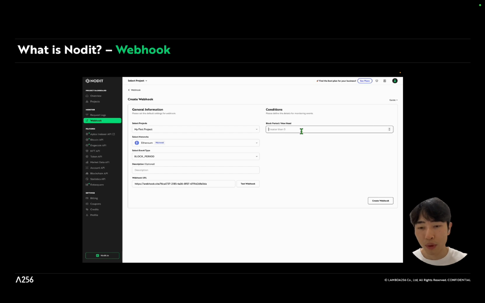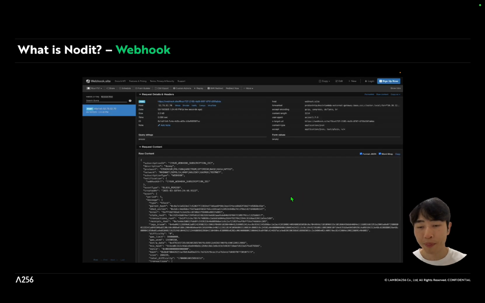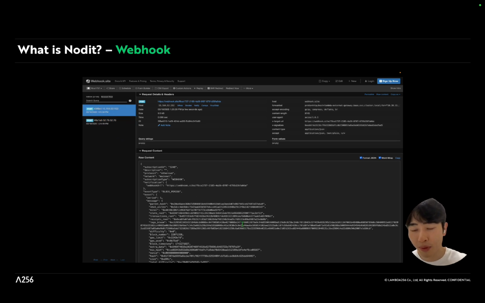You can also test the webhook with this button. For example, since we chose block period, we need to specify how often the webhook should trigger. I'm going to set it as 1, which means the webhook will fire on every single new block. So once everything is filled in and created, that's it.